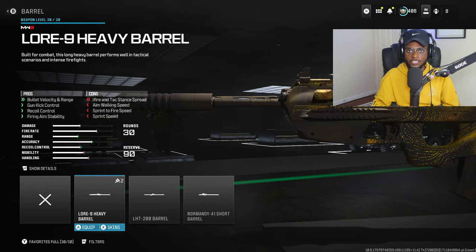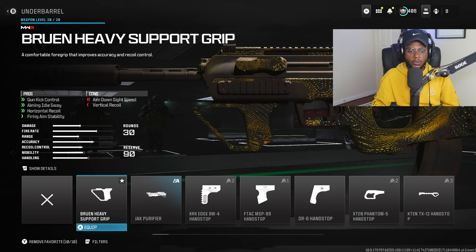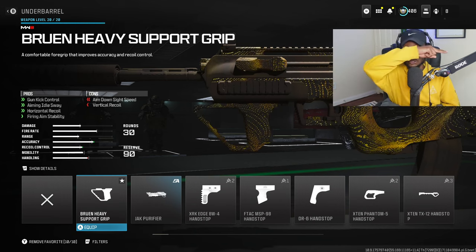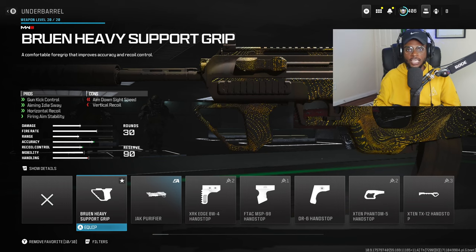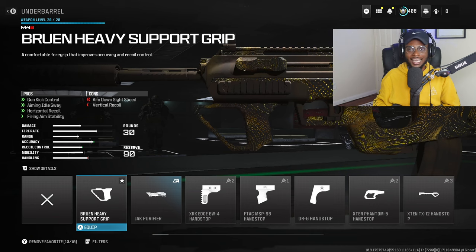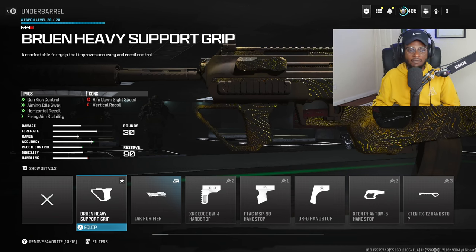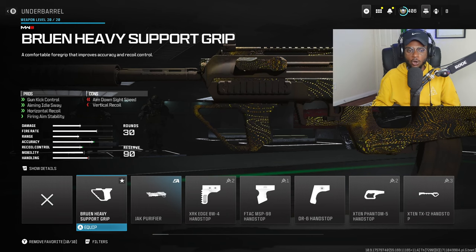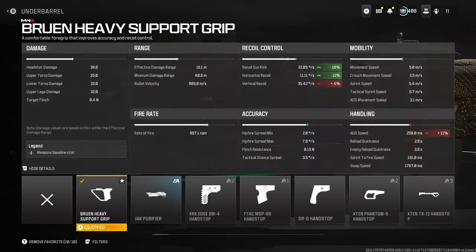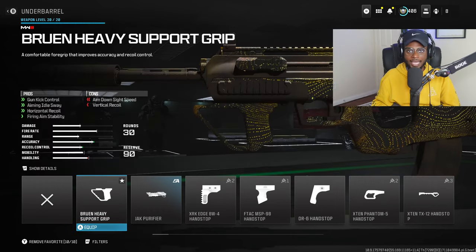Definitely a mandatory attachment on this assault rifle if you want to use it and compete against other MCW and Holger 556 users. We are going to run an underbarrel on this build, and the Bruin Heavy Support Grip is going to be the best to run to completely smooth out that recoil pattern. This is a mandatory attachment on this setup because we need to mitigate a lot of that wobble the BP50 has, man. We're going to have gun kick control, aim idle sway, horizontal recoil control, as well as firing aiming stability. This is a great attachment, like I said, if you're trying to have a laser beam AR.